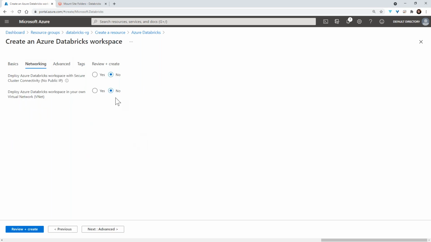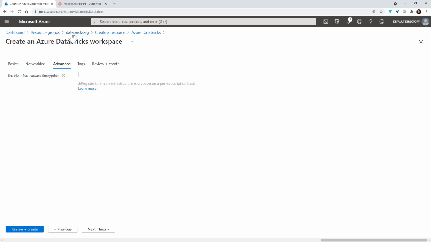We get a number of networking options, including, do we want to eliminate a public IP? Do we want to limit which VNet it's in? And we have the ability, through some new functionality, to be able to double encrypt the data. Beyond the encryption at rest that the data lake provides us inherently, we can also add an additional layer of encryption on it. So even having access to the data lake is not enough to be able to get the content out of the files.